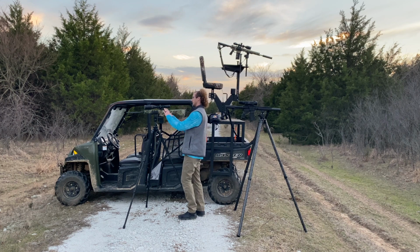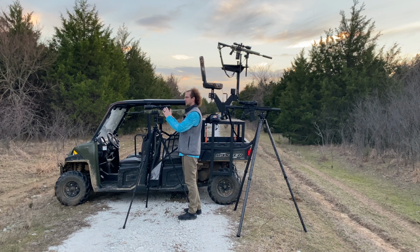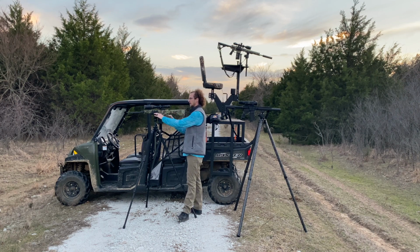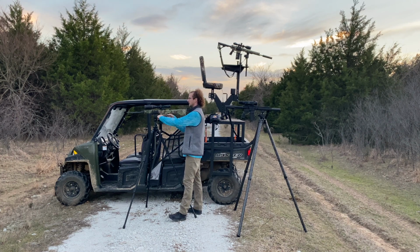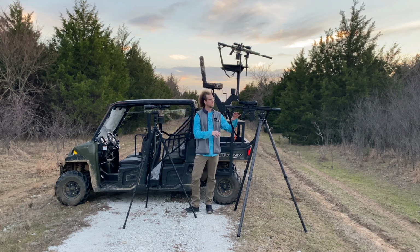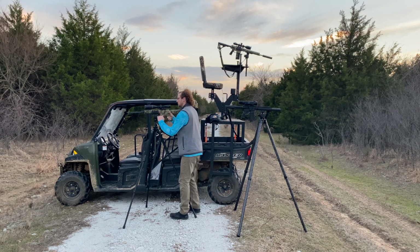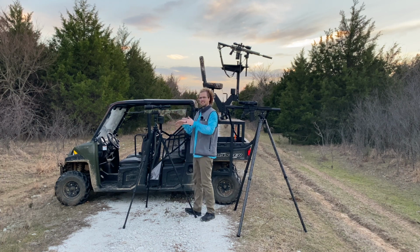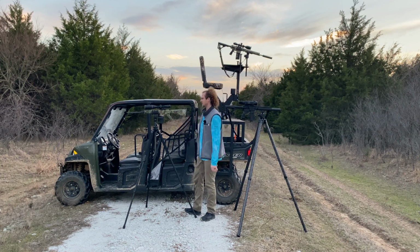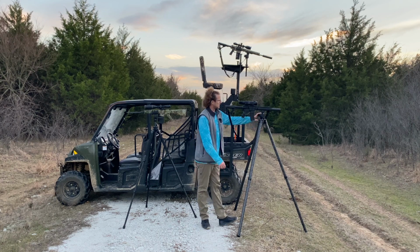But anyways, it's a 3x9x50. It's a Firedot reticle, and I've killed a ton of coyotes with this. It's sitting in the Kopfjäger Reaper grip. It's a slick AMT tripod, and there's not as much variation in how you can level this thing up. So you've got to be pretty much perfectly level, because when you step behind this rifle, if you have to transition over this way and your tripod's leaning, it's going to be an awkward shot. Your rifle's going to be canted, and that's why I really like these ball heads from Two Vets.